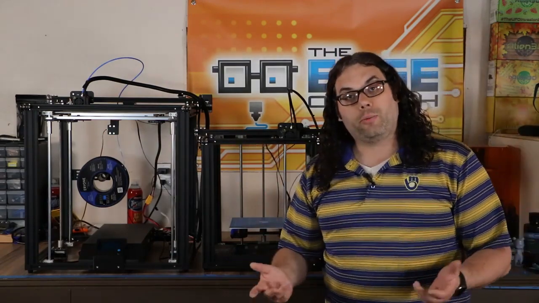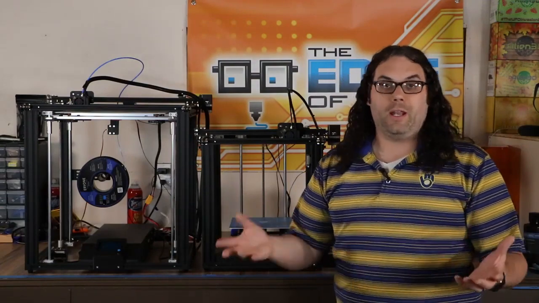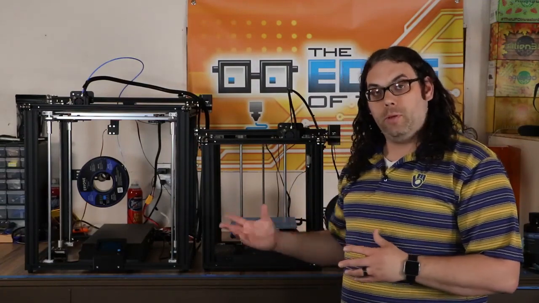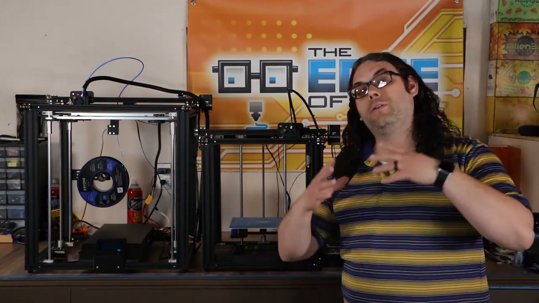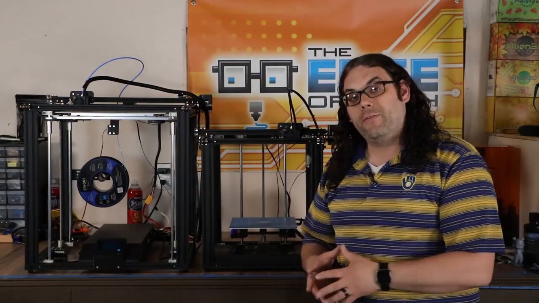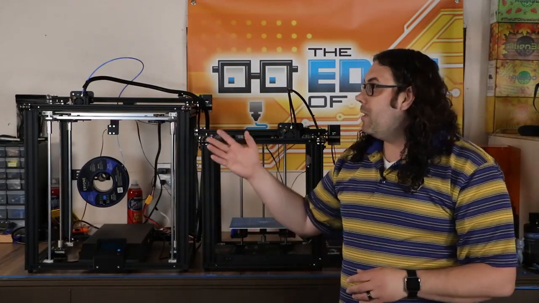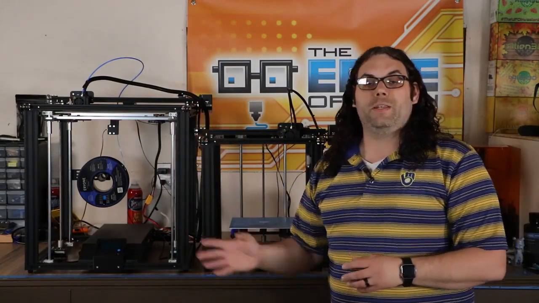Both of these printers can be used with OctoPrint. I use these both with OctoPrint and I love it. Both of these can take a Meanwell power supply if you want to put the Meanwell power supply in them, and they use a lot of the same parts. The biggest difference is obviously the size of the Ender 5 Plus visually, but even bigger is the build plate size.